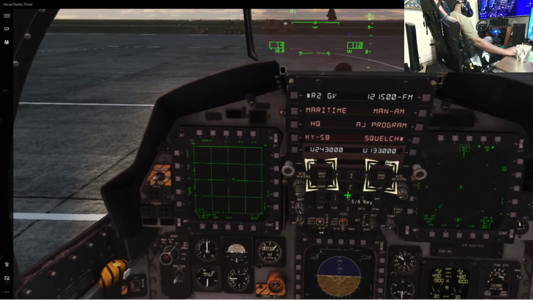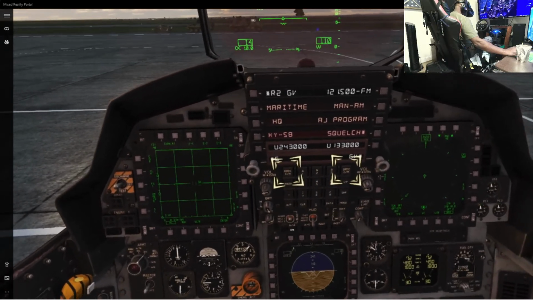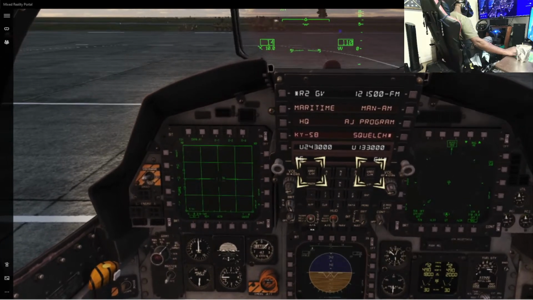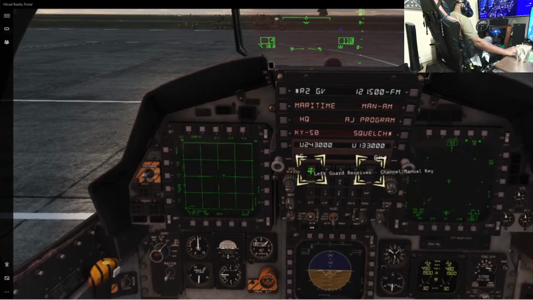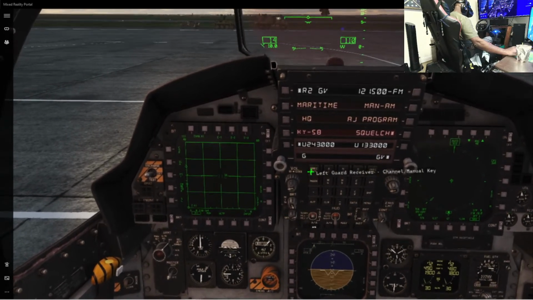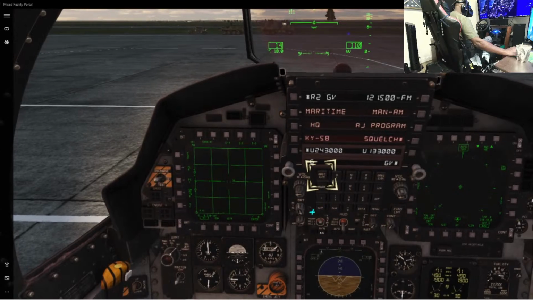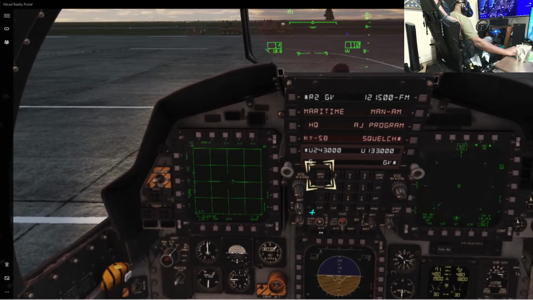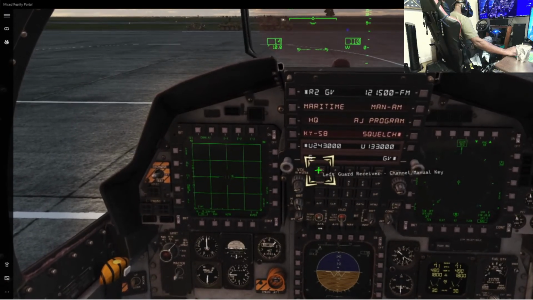To switch between them, you have to use the GRCV CM buttons on the UFC. Each press of the button moves the asterisk between manual and preset frequencies. Go ahead and press the left GRCV button to switch to manual frequency on the left radio. Good. The asterisk has jumped and now the left radio, which we call PRI, is working in the manual frequency mode. Press the left GRCV button again to return to the preset channel mode.